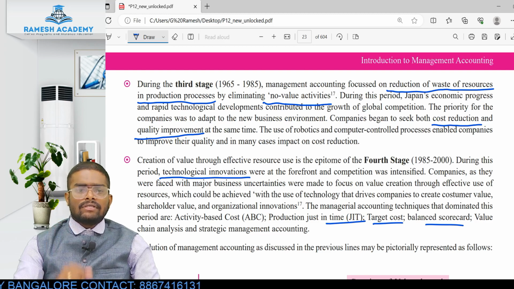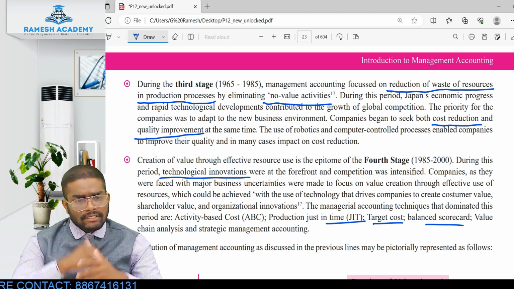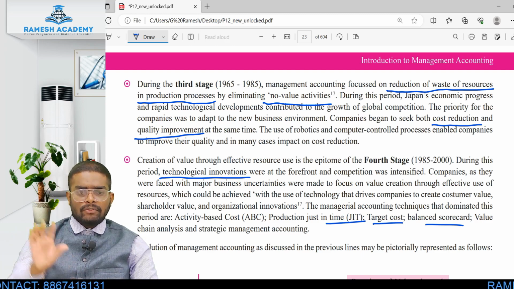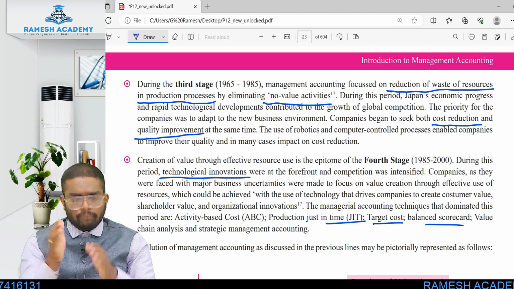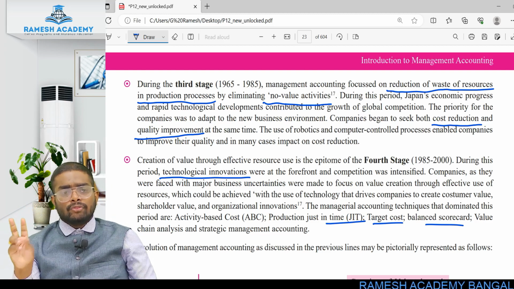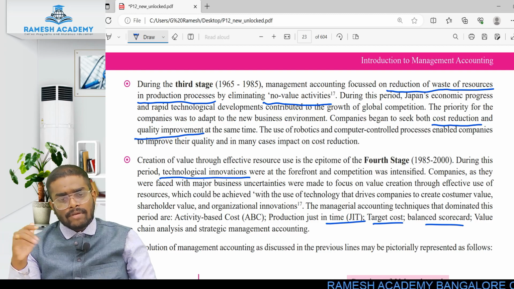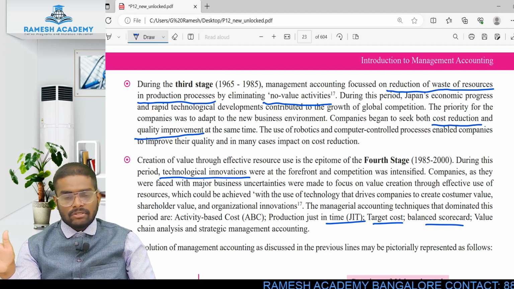But warehousing, we can avoid it. How do we avoid it? We can send it directly to customers without storing. There are some products which do not require storing. You produce, send it out. These are certain non-value added activities which can be avoided. See, there are certain businesses which do not require a warehouse.